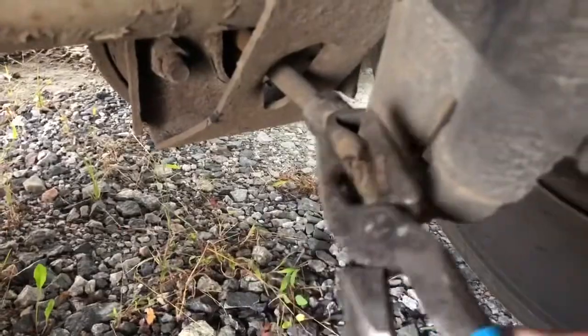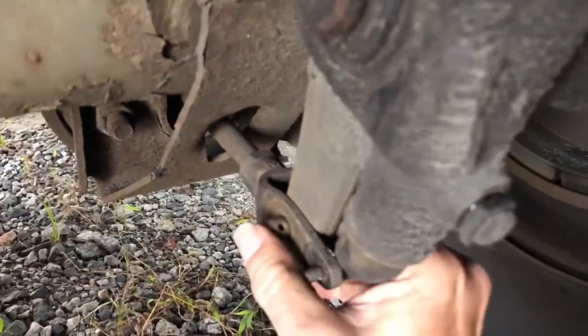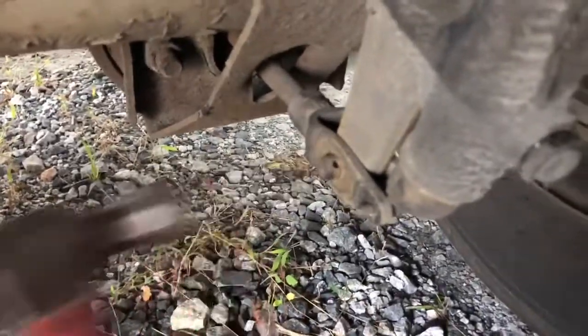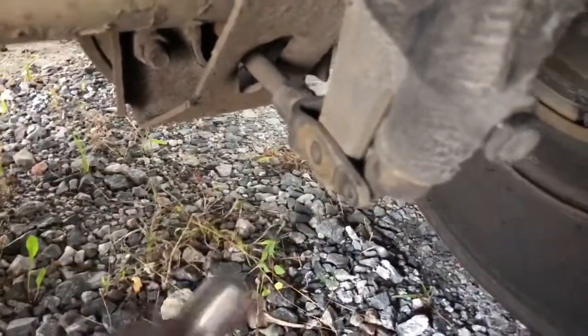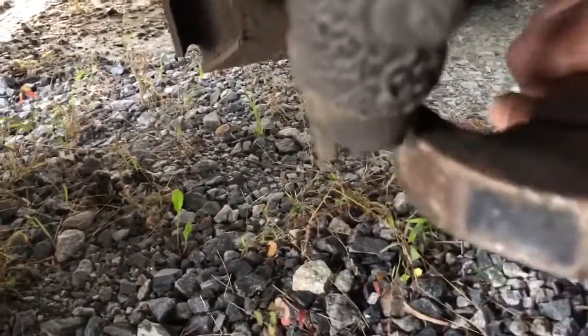Like that. Like that. Hopefully they come out. If they don't come out easily, might have to cut them or burn them. That's gonna come. Or you can adjust the brake and loosen it up a little bit. Boy, this is just by hand. How lucky am I getting? How do I do this? I just stab it out of there.